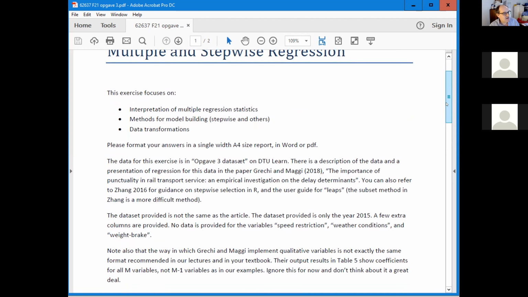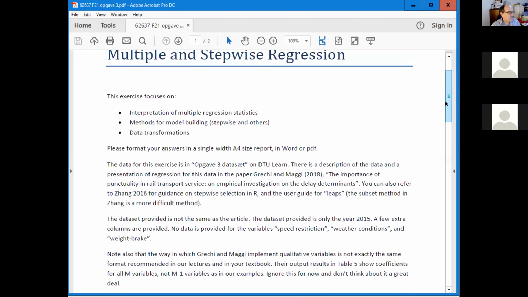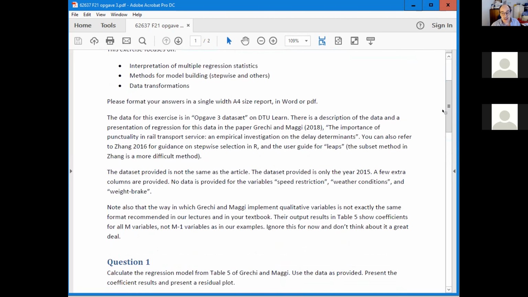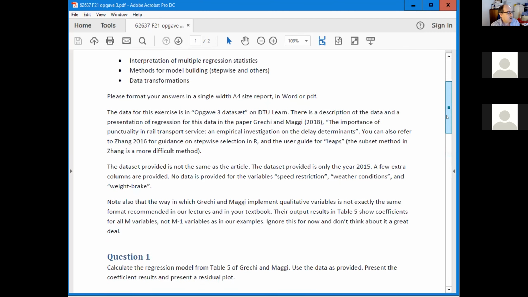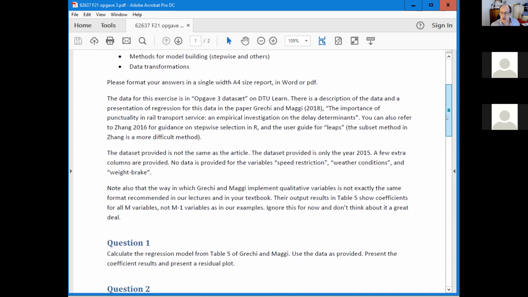But looking over here at the page, it's pretty standard stuff. Again, please format your responses so that when it displays on the screen, it's one page wide, so that I can see it and look at it correctly when I'm grading it. That's really required.